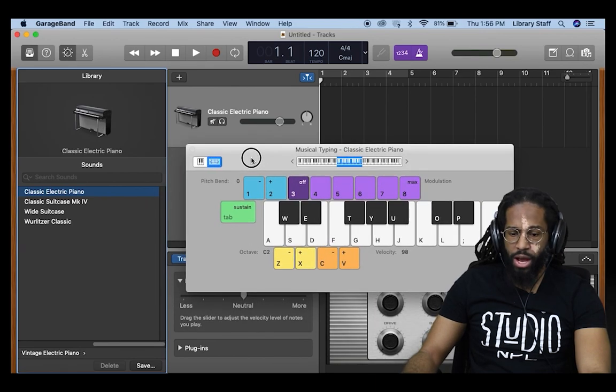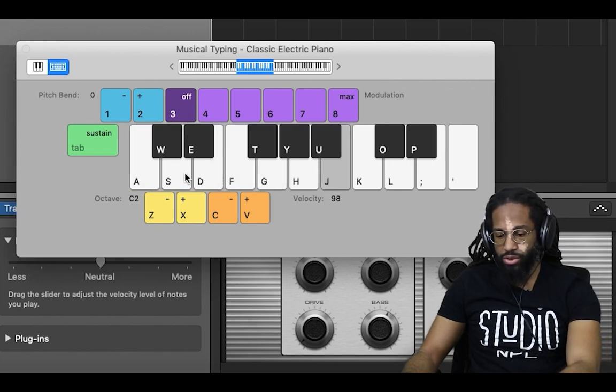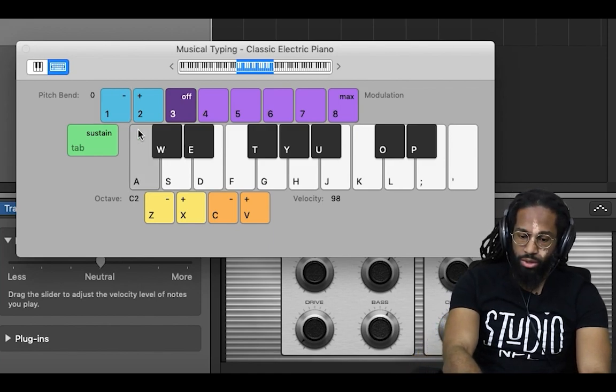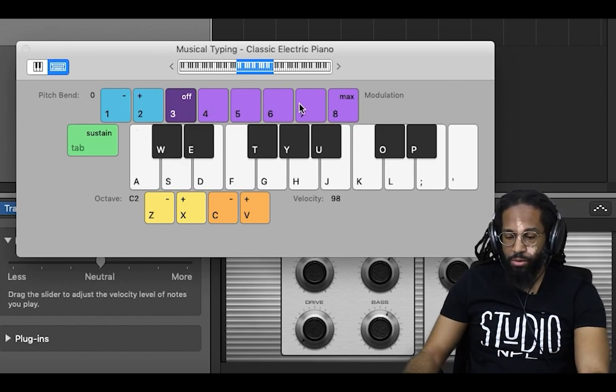So notice that the first thing that pops up is you have this on-screen keyboard. You have a bunch of different settings and configurations, and it's connected to the different buttons, right? So you can hear me playing here. And then your numbers up here, you have this area where you can change the pitch bend, where it kind of bends it there, or you can bend it up. You have modulation. If there's any effect that's on the keyboard, like it kind of has this wah, wah, wah sound, you can make it really pronounced or you can turn it off. Tab is the sustain pedal. So when you press it, it'll just kind of hold out the note. You have the octaves here.